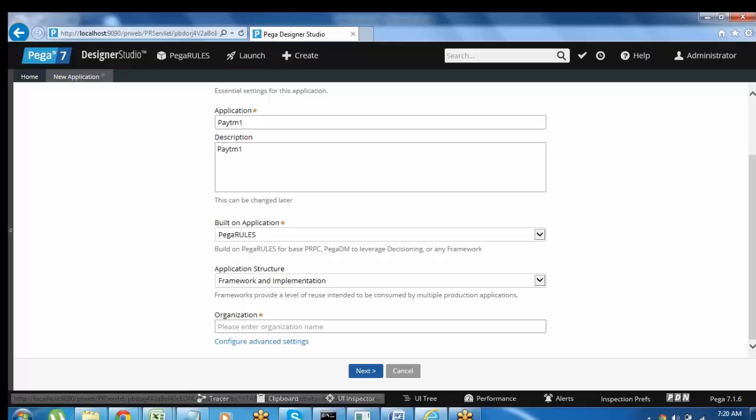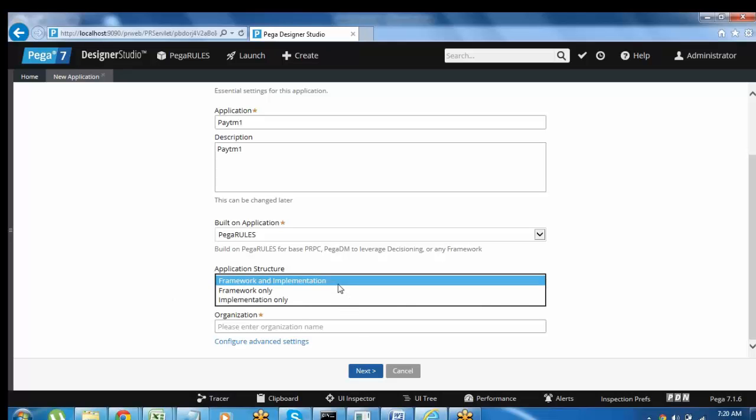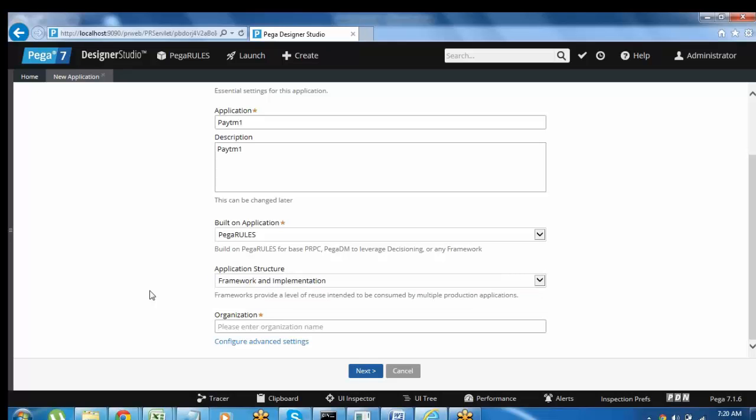In this scenario, where can we select that particular application name? In real time, they have to purchase the license from PEGA Systems, and when they purchase it, it will display in the drop down. In the personal edition you will not get the default frameworks, but in the enterprise edition, when PEGA Systems gives the license to the client, they can select the framework from there.